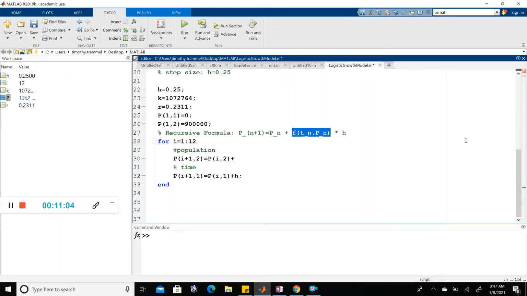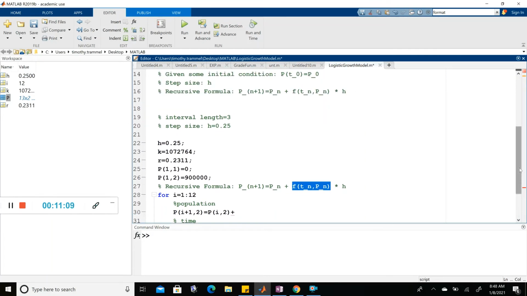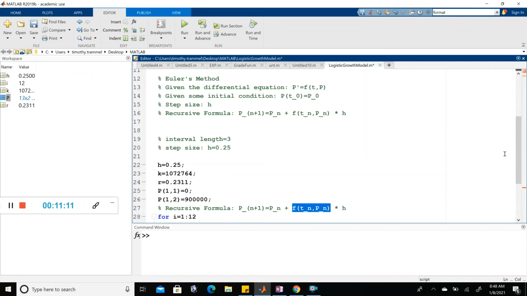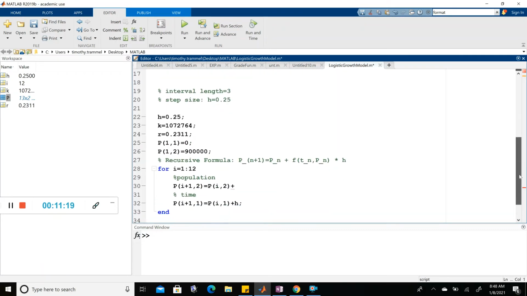Okay. But if we look up at our differential equation that we have up here, which maybe I should bring that down as well. A little further up. There we go. Yeah, I want both of these to be visible to us.